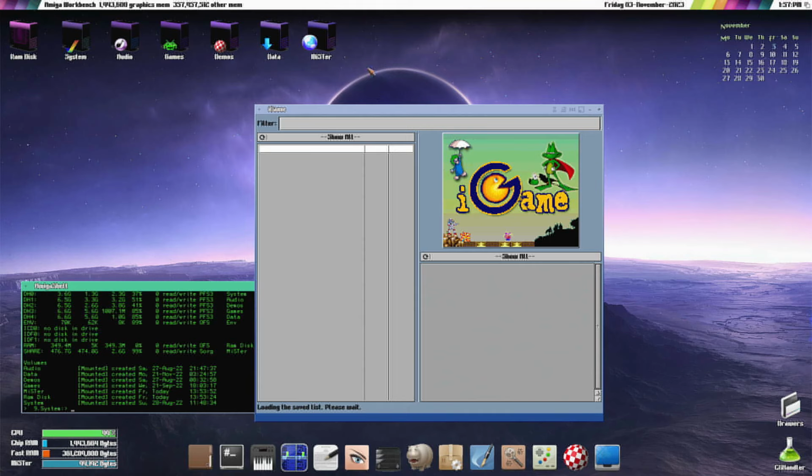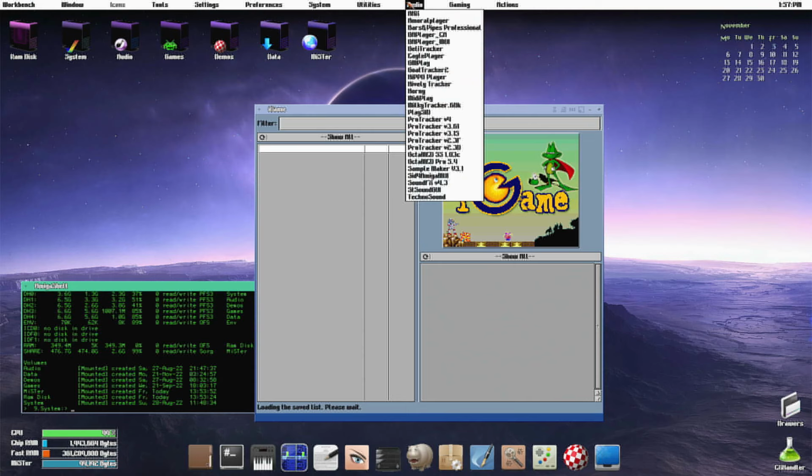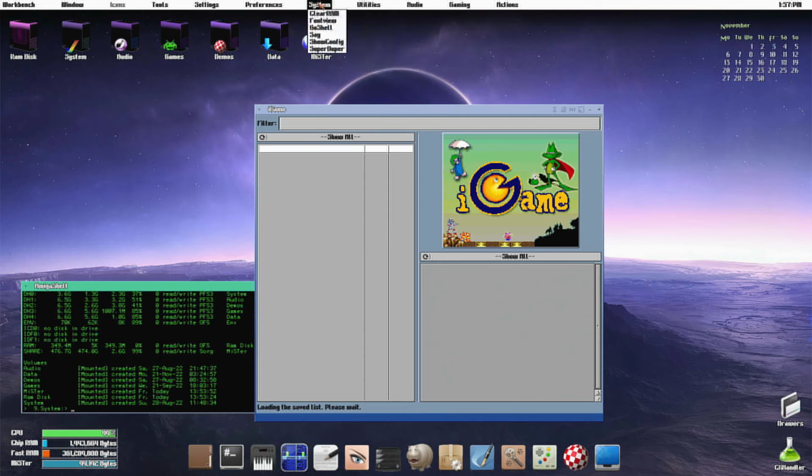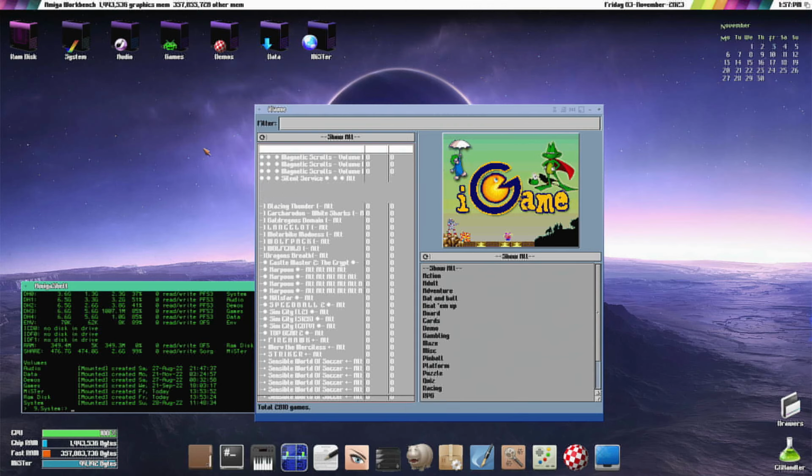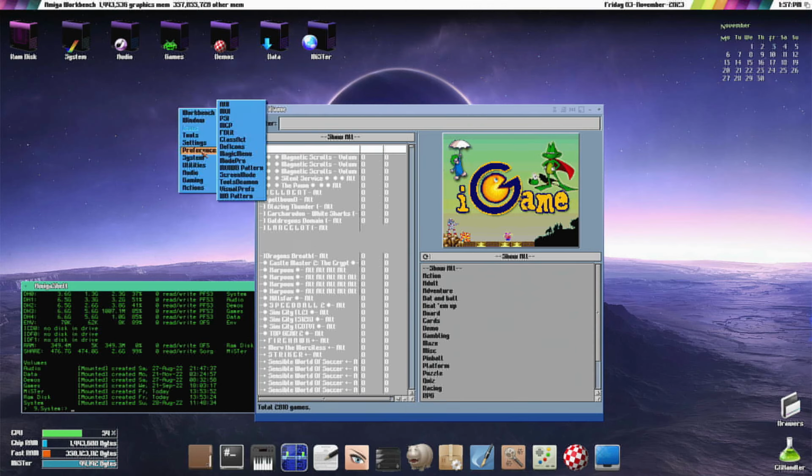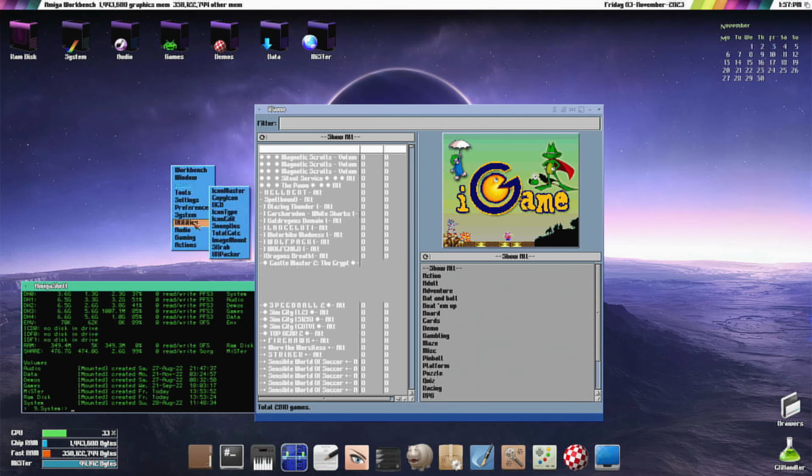There's also extra stuff that I've added available in the menus. So there's gaming, audio, utilities, system, preferences, just quite a lot of stuff, and more to be added. I've given Magic Menu a nice Workbench 1.3 colour scheme, which I think suits it quite well.